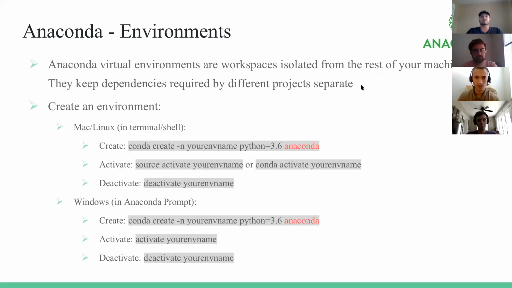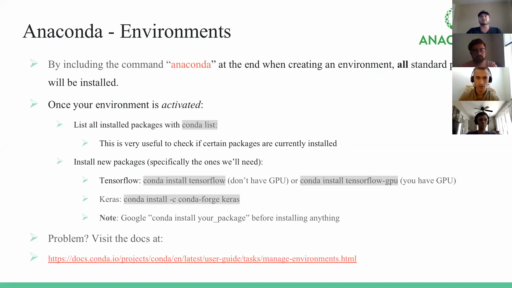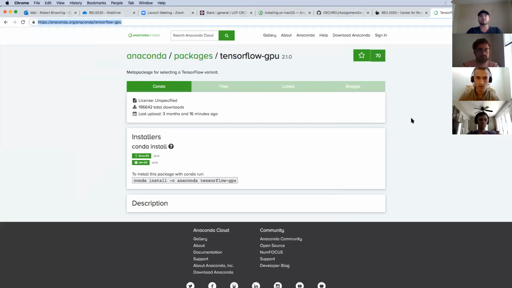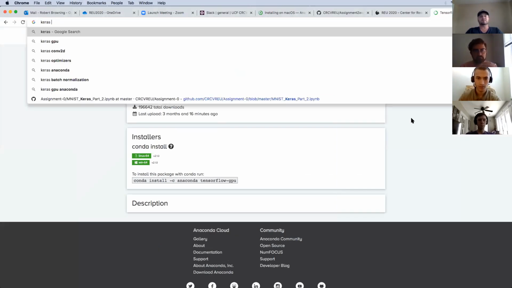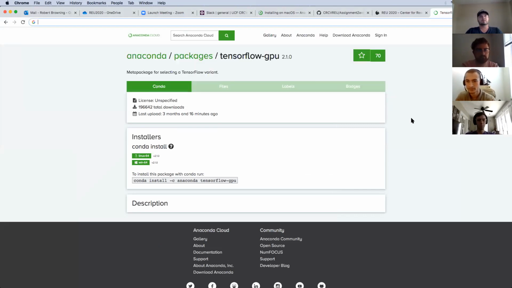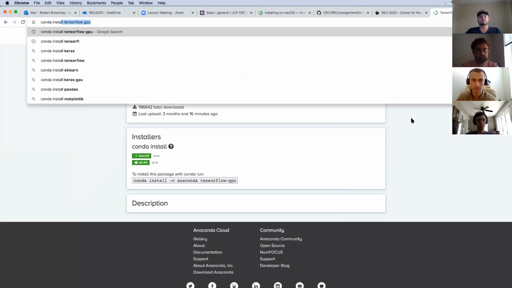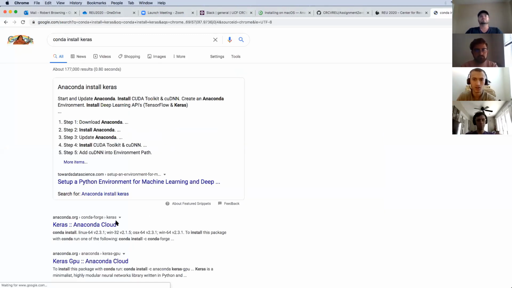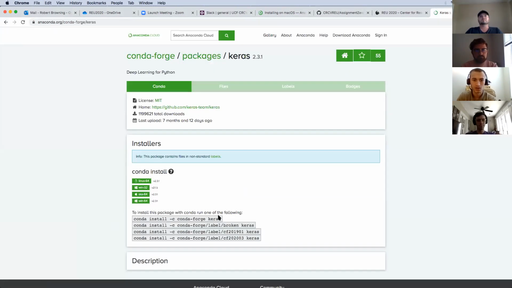So, like I said, I did this last year, so maybe we need to update the Keras installation. Are you guys on Windows machines? Yes. It looks like the instructions are still the same.